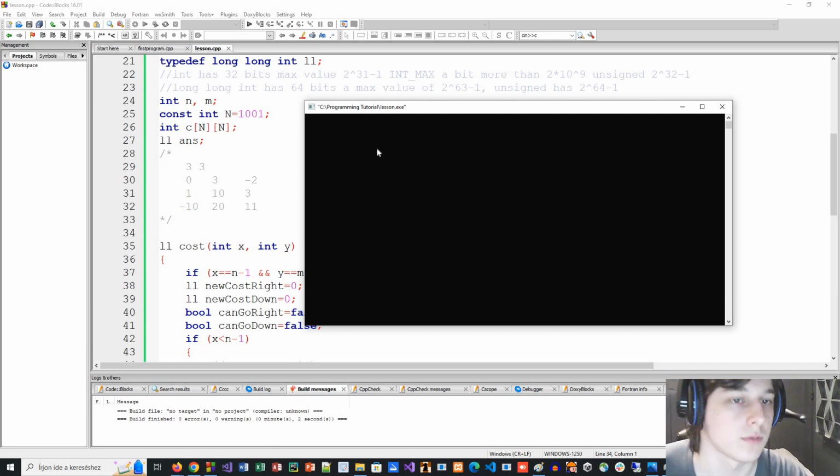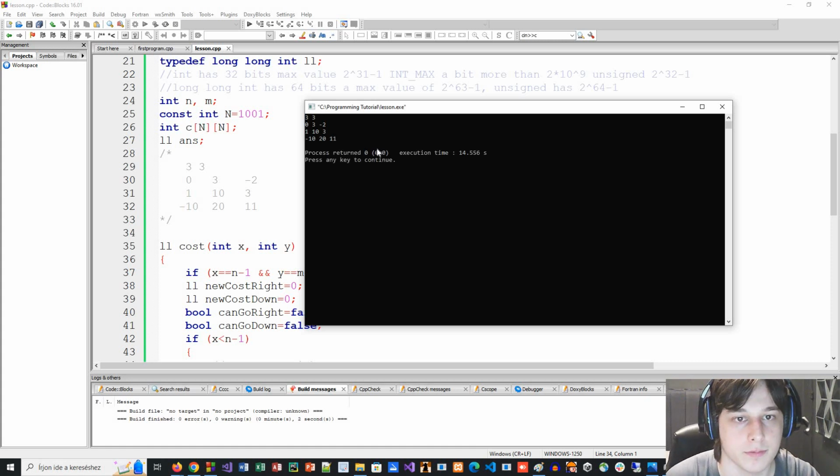We have a 3 times 3 table: 0, 3, minus 2, 1, 10, 3, minus 10, 20, 11. And as you can see, at first, it didn't output anything. Go ahead and copy the input so I don't have to write it by hand again.